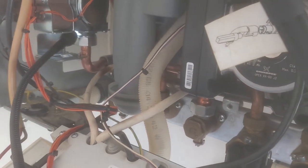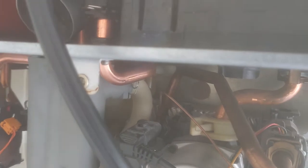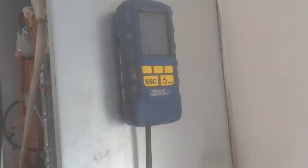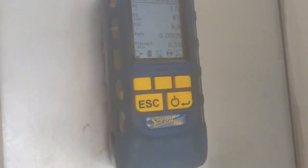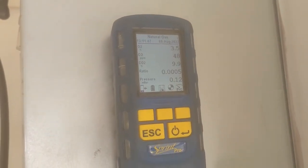You could do a tightness test for that bottom section, but you're going to need to check anything above the gas valve with your gas probe and with the burner running, with the boiler running.